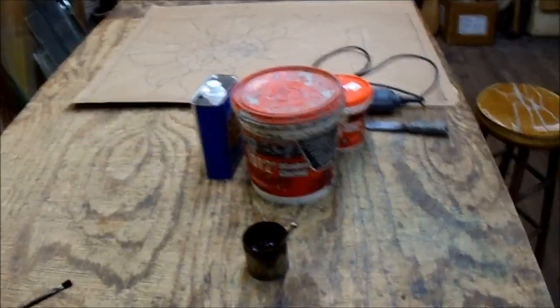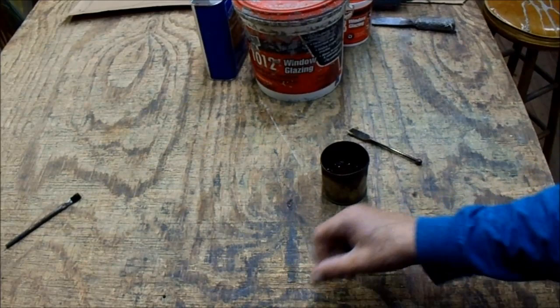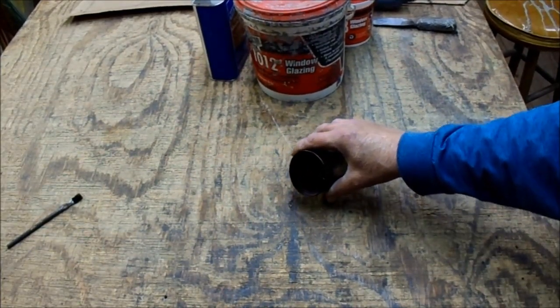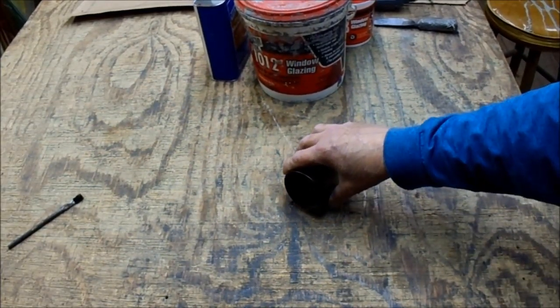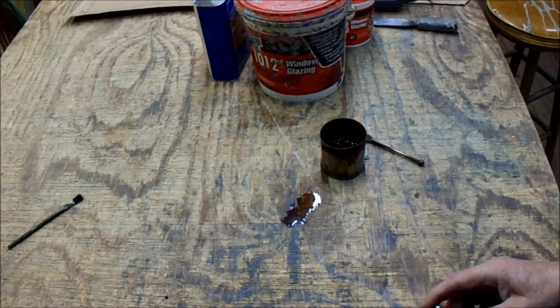I use kerosene for cutting fluid. And I know a lot of people go, oh my God, kerosene is flammable. Yes, it is flammable, but it needs a wick to burn. It's not like gasoline. You pour a little bit out on the table, okay? It needs something to burn with.